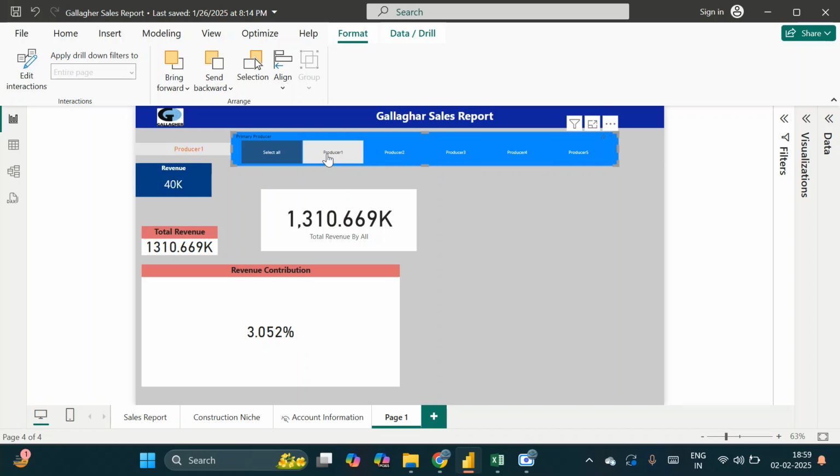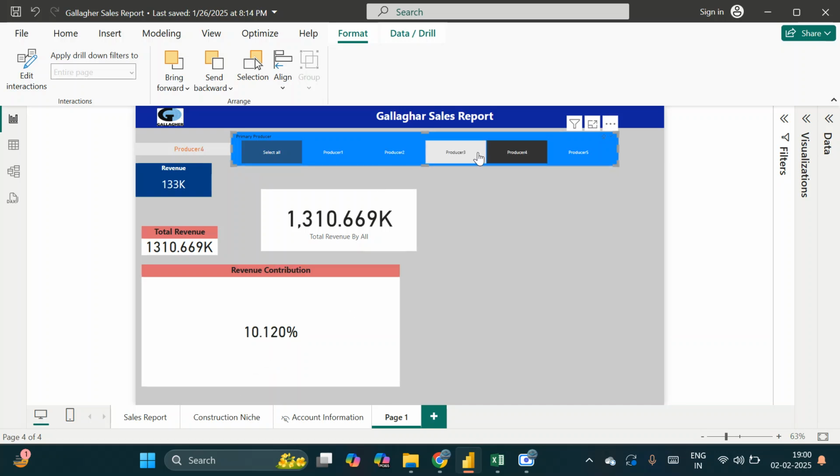If you choose producer 1, the revenue contribution by producer 1 is 3%. If you choose producer 2, the revenue contribution is 17%. So producer 2 contributes 224K revenue. The total revenue is this amount. The revenue contribution by producer 2 is 17%.